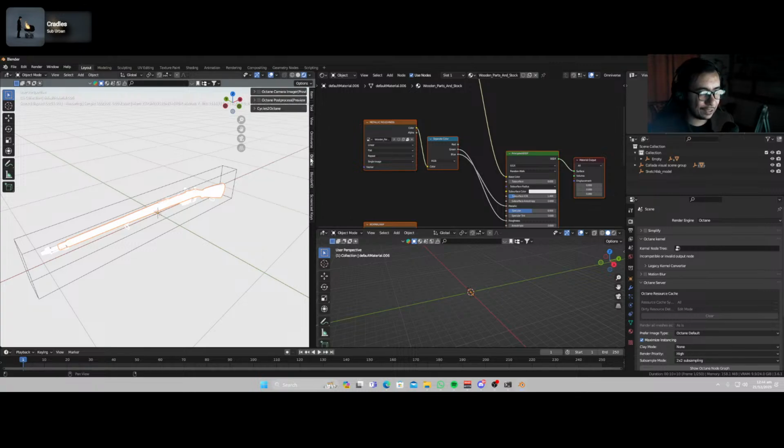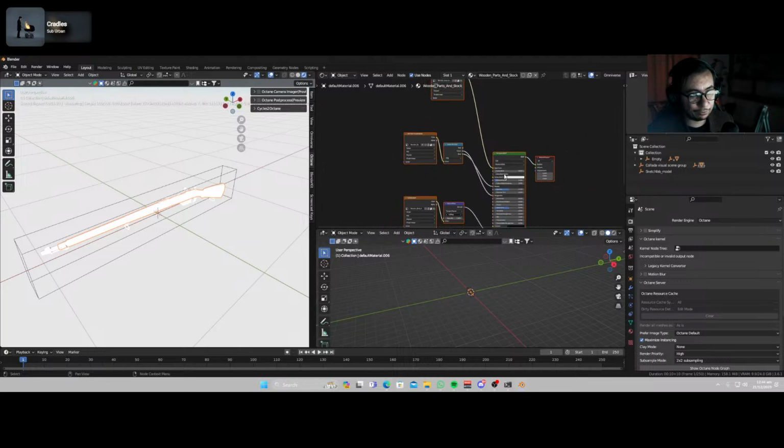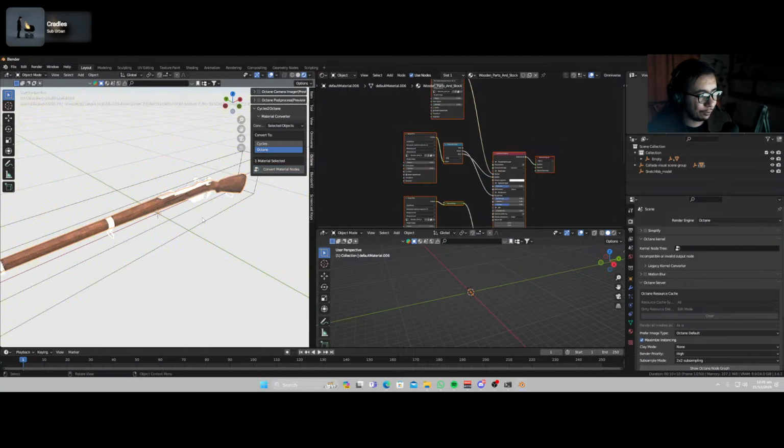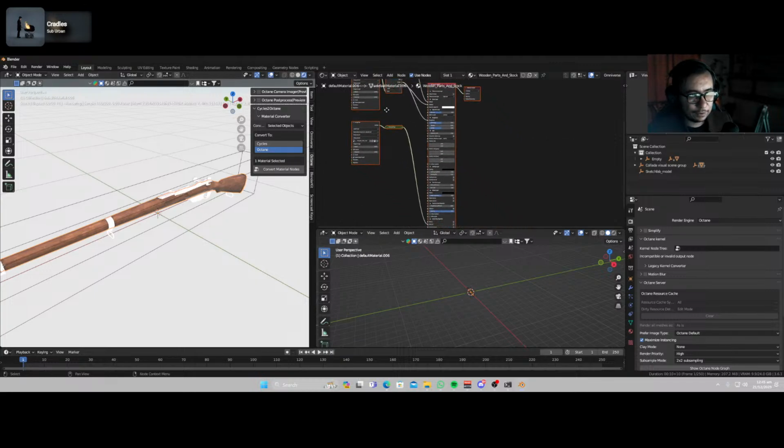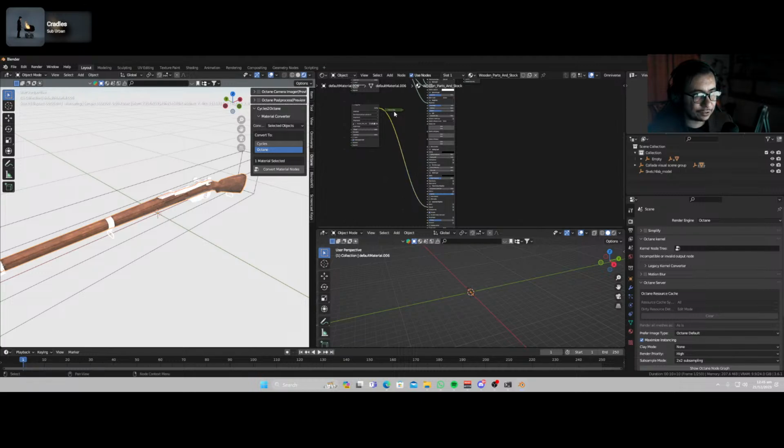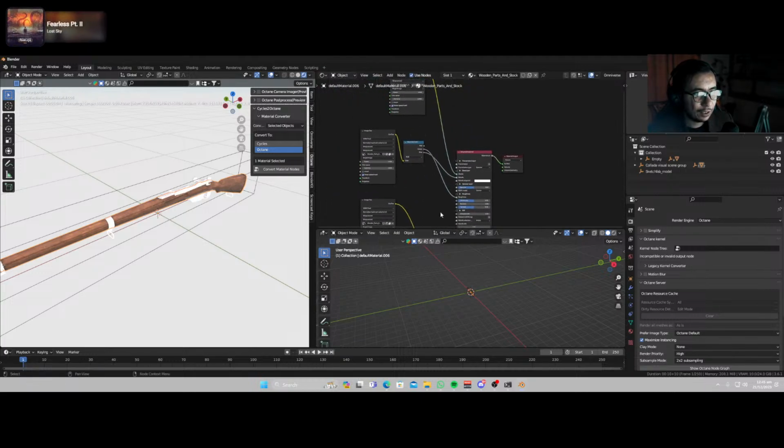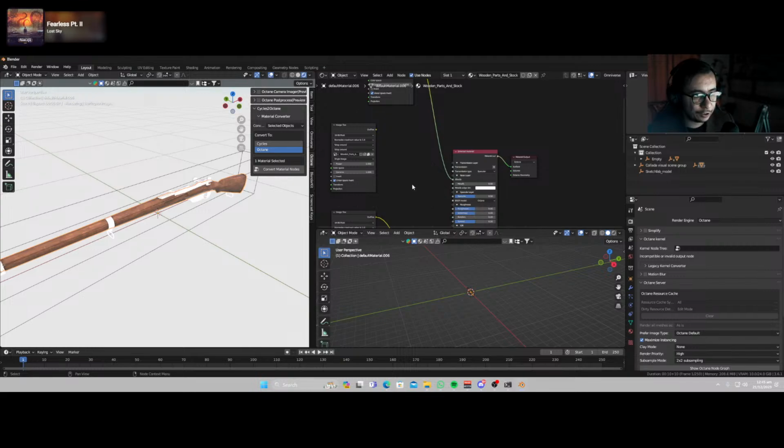But for Octane, you actually have to redo everything. You need to import an RGB node to add the image, and then the universal shader over here. But I actually have a plugin called Cycles to Octane, which is gonna be in the description as well, if you wanna start your Octane journey. With one click, it will auto convert all of the materials for me. The only thing it doesn't do properly is the normals, because of this normal node and also the separate RGB one.